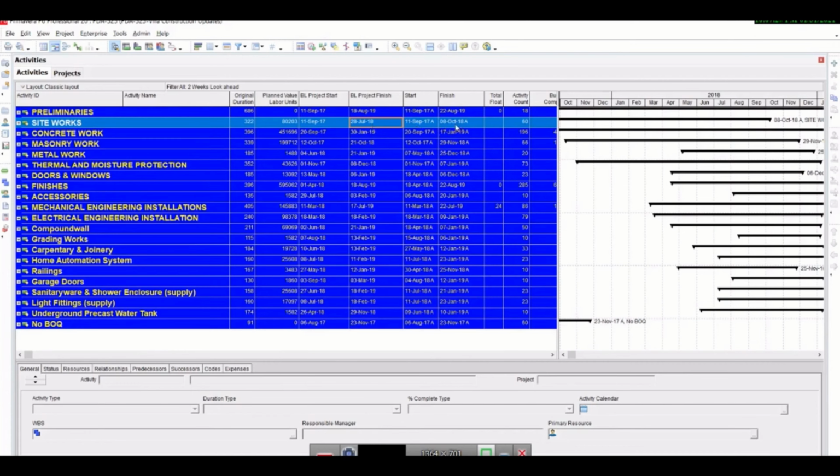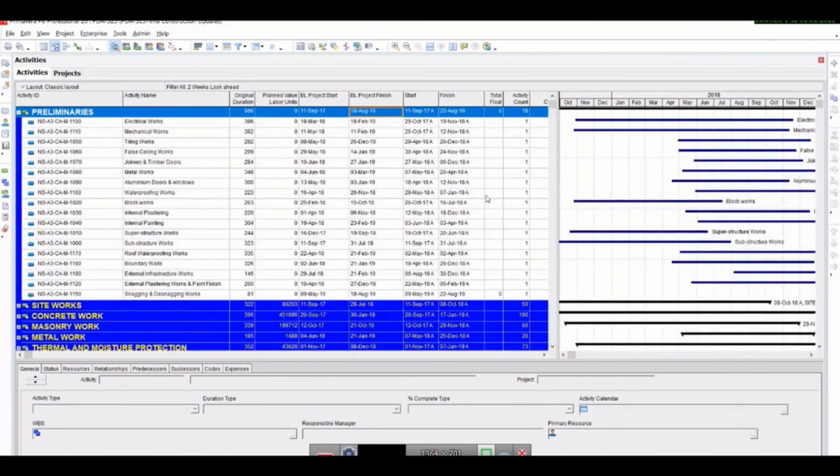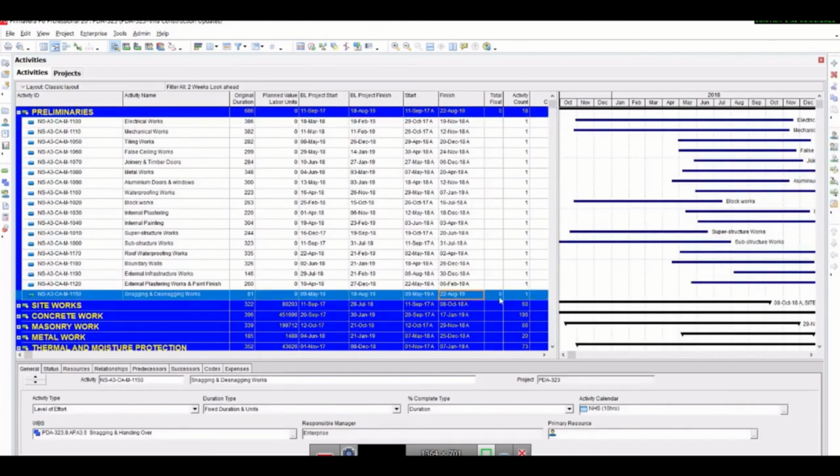So it is 8th October, it is 28th July. Apparently this activity is finished, but there is no total float. Definitely there will be no total float because the activity is finished. But actually this activity finished somewhat 2 months or 2.5 months later than the baseline date. So it will show you whether the activity was finished earlier or later. If the activity is not finished, definitely there will be some total float. Let's say if I just check the total float here, currently it is not, because everything is finished apart from that, which is 0.